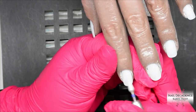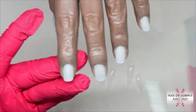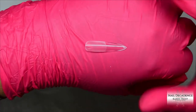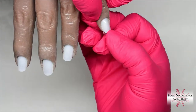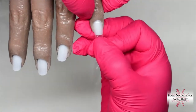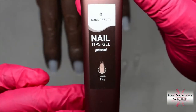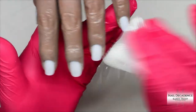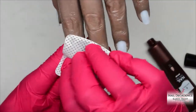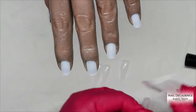Anywho, so I'm going to prepare the nails. So literally just removing the natural shine, that's all I need to do, and then I will size up the tips. Now I've already sized them up beforehand, but I'm just going to show you how you would size it up. You test the tip against the size of the nail, make sure that it reaches sidewall to sidewall, and then size them all up.